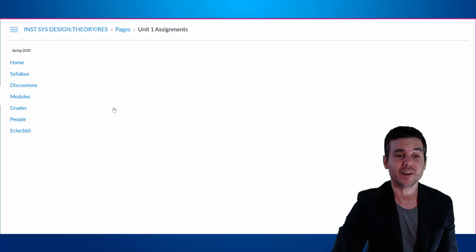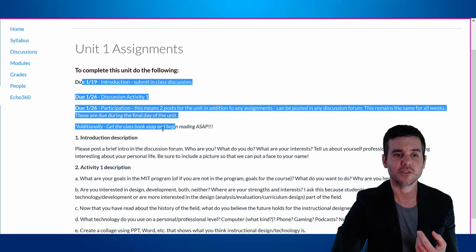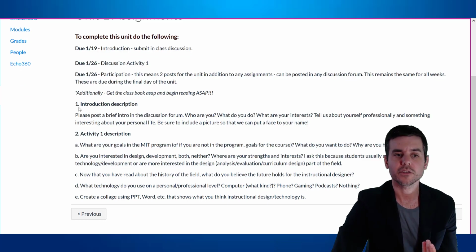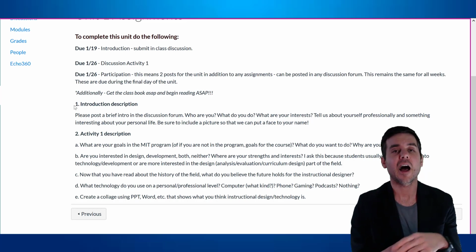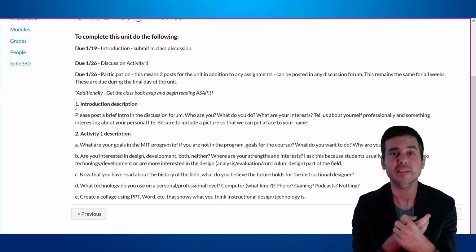So I'm going to go to Unit 1 assignments. Once they go through Unit 1 content, they can see here is what's due, and here is how to do it. Here are the directions for it. So basically for each unit, no matter what, students are required to participate in an online discussion. I found required participation is a must, or they just really won't. Maybe they will at first and then it dies off.